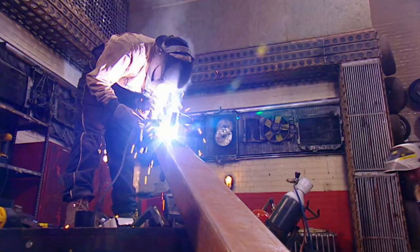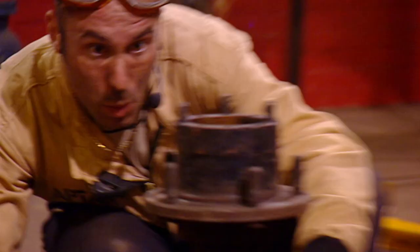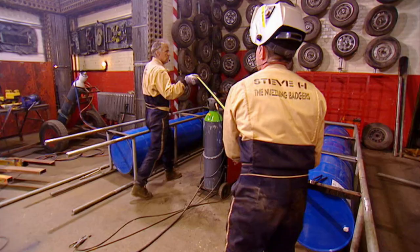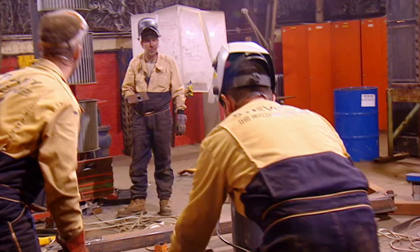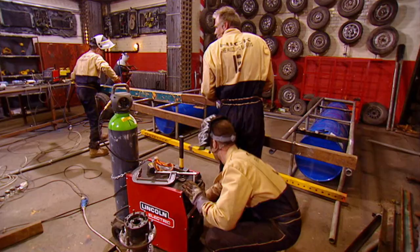So Gary has to trim it down while the rest of the team fit the barrels into the pontoon frame. All right. I don't think we're getting much closer anyway. Near enough. With all his measuring, Nick may have accidentally cut up one of Grey Badger's brackets. Who cut up that? Not me. I did. Oh, sorry, it's your bit of... Steve, it's a sort of job creation scheme, you know. You make it, I'll get rid of it.